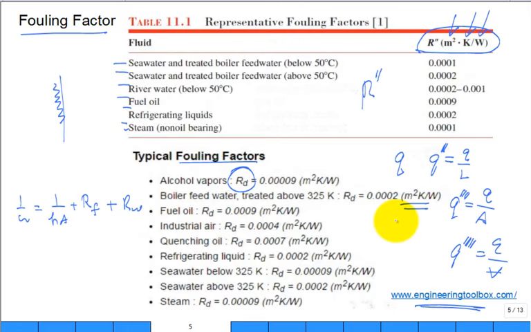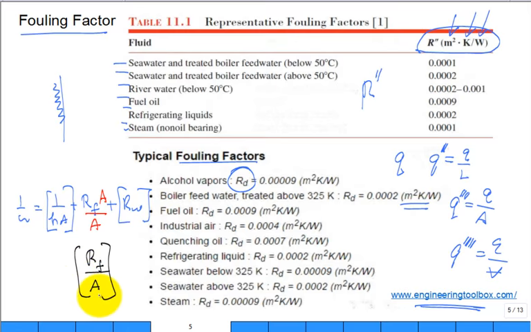So if I want to add this resistance, 1 over HA, with the wall resistance, with some fouling, where do I put the A? Do I put the A here, put the A there, or do I have the R in the right place? Do I need to put it 1 over R? See what I'm saying? I have a choice here. I need a resistance, a thermal resistance. The correct formula is R foul divided by A.